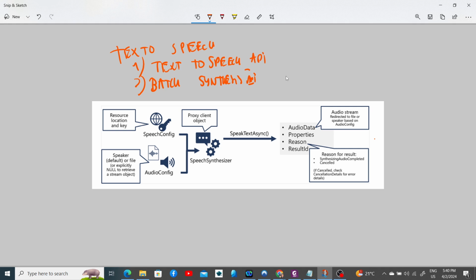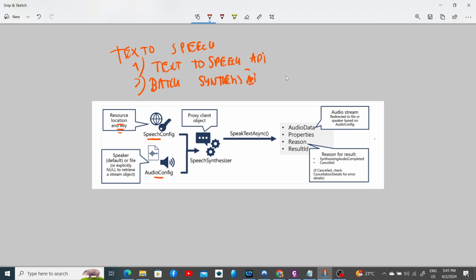So let's talk about the Azure Speech SDK. In practice, speech synthesis is used in more interactive speech-enabled applications built with the SDK. Here you have the speech config, which encapsulates the information required to connect to your Azure resources: location and key. We also have the audio config to define the output device for the speech.